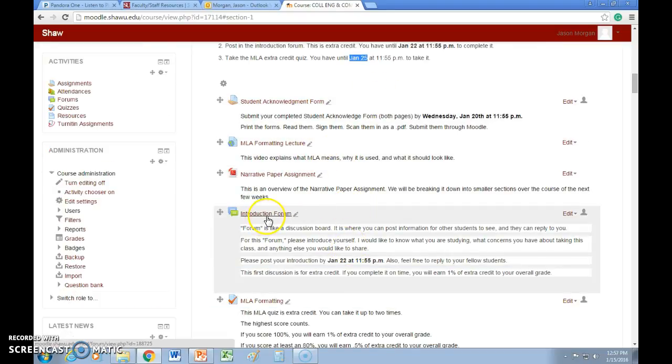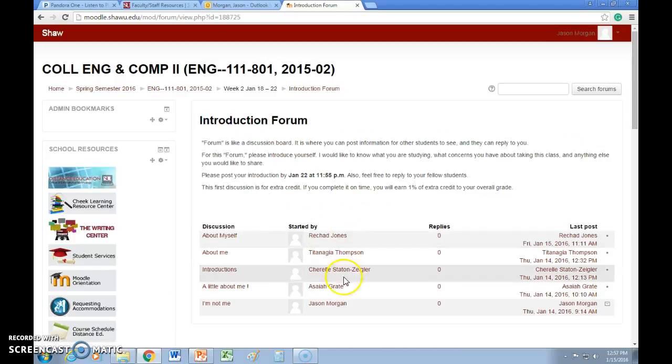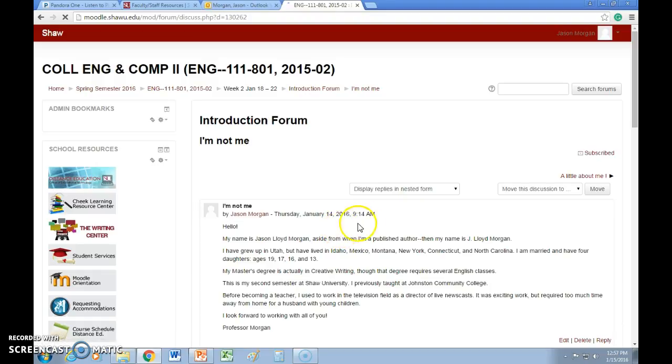The introduction form is basically like a discussion board. It's where you can post information for others to see. We'll have several of these throughout the semester, more than likely. What I would like you to do is just introduce yourself. You post your introduction by the 22nd, by 11:55. To do that, you just click on it. And then, look, there's a whole bunch of people who have already posted. So let's see. Okay, a little bit about me. Let's say I'm going to click on this one.